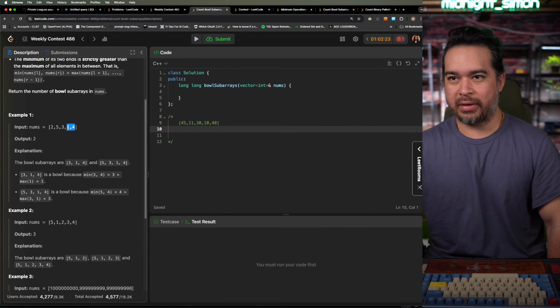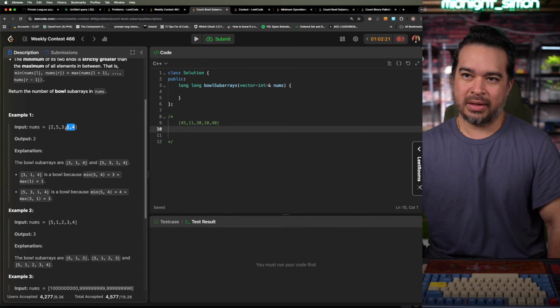What if I did it right to left? Grow it. I already picked up that one. Grow it again. That's two going right to left instead of left to right.